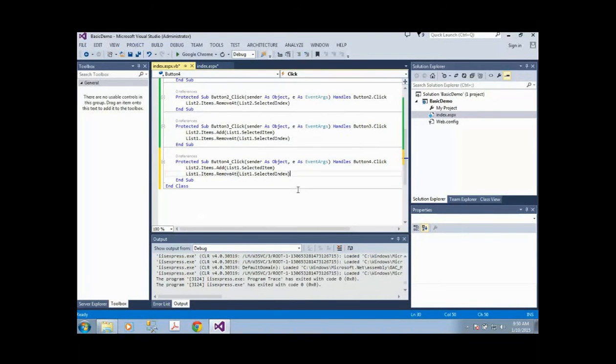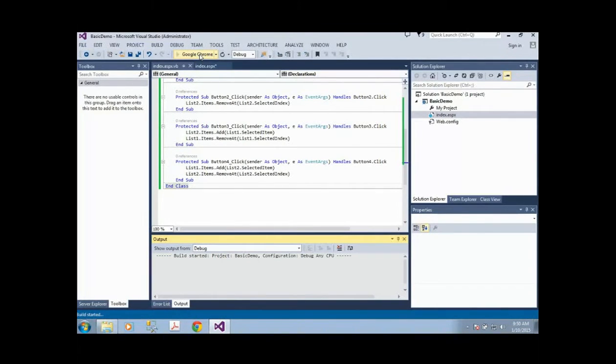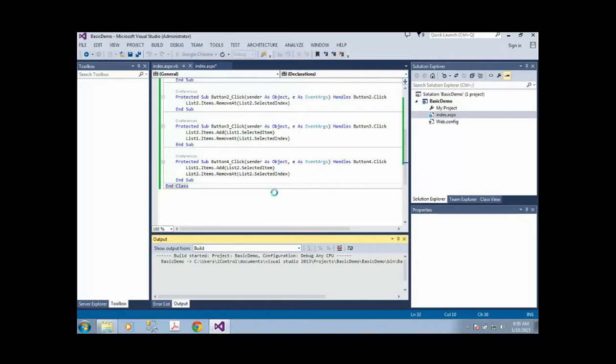So we'll just copy the code. Just a precaution, if you use copy and paste, you just have to be in control of what you are doing, so that you would be able to know which part should be changed and which part should be retained. Okay, so that's it. So let's try again our code for button 4.